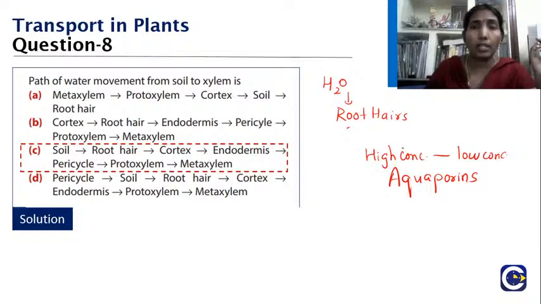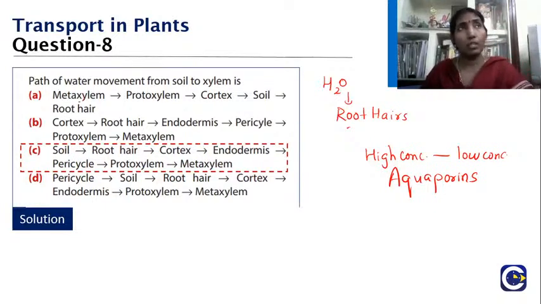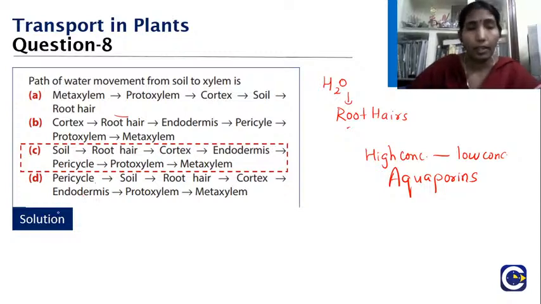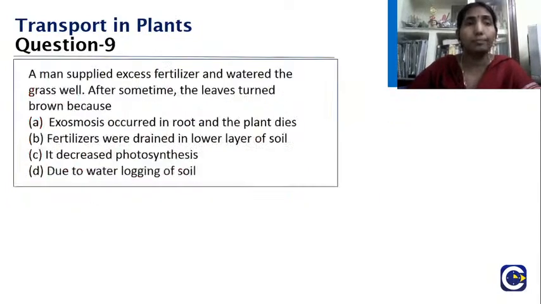So think of these root hairs and how the internal medium is hypotonic. So there will be a movement from a region of higher concentration to lower concentration. And we have specialized water channels, which we call aquaporins, and through that only the water molecules are getting absorbed. So it cannot be from inside to outside, or from cortex to root hair. The root hair should absorb first. Same way, not the pericycle, which is inner. So you have to find out which is the odd one and choose it. Okay. Excellent students, you have given the right answer.